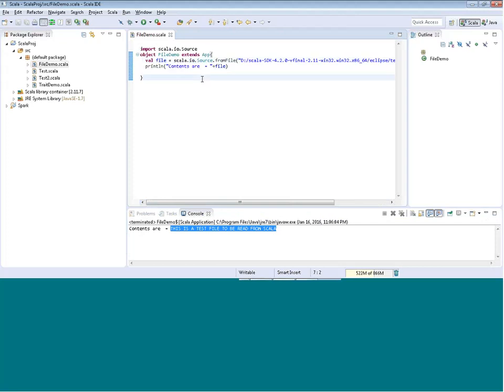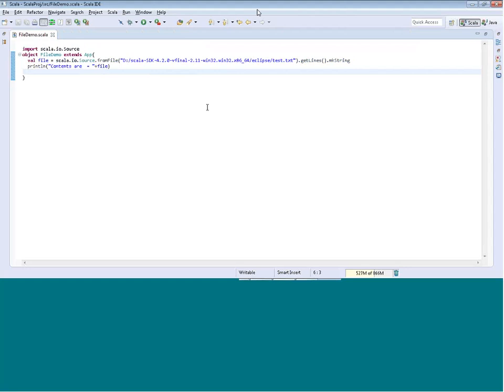So basically this is just one example of how to read the data from a file, and you can use this Scala IO package. I just wanted to show you this package, which deals with all the file IO programming, how to read the data from the file and all that stuff. Sure, Manoj. Is that clear? So any questions on this?